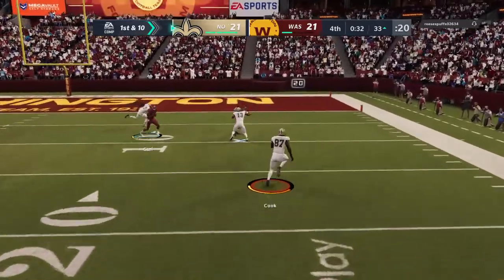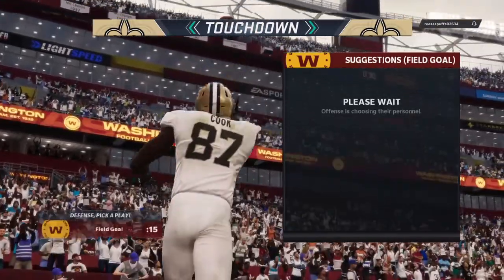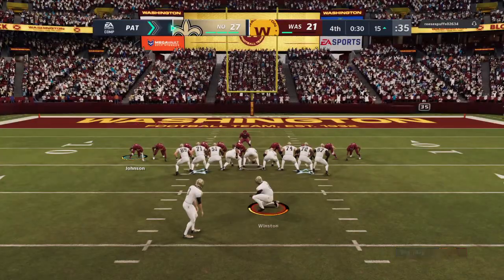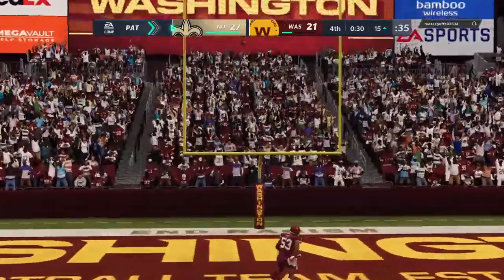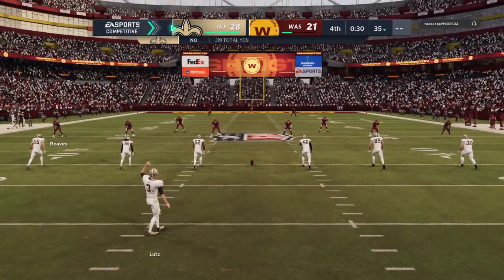That'll be complete to Cook. That's a touchdown as they've broken our tie here in the final minute of the 4th. I don't know how many more of these my heart can take, my man. Another big touchdown late in the game. They look like they're in control, but still, there's a chance. Block the extra point, go down and score, kick the extra point themselves. They can pull this one out.